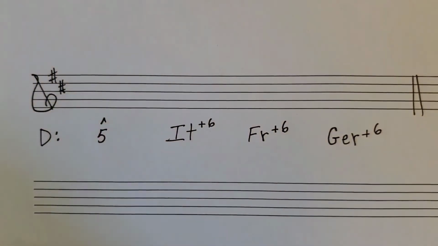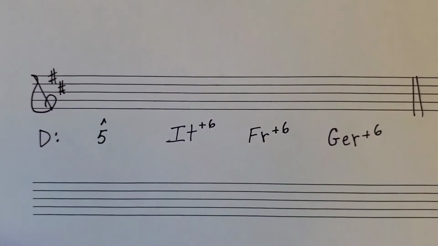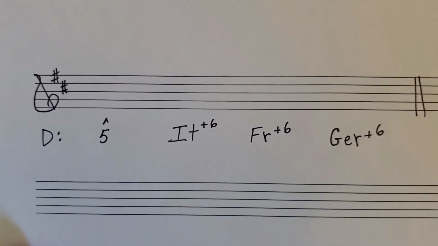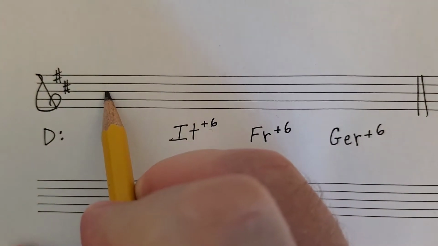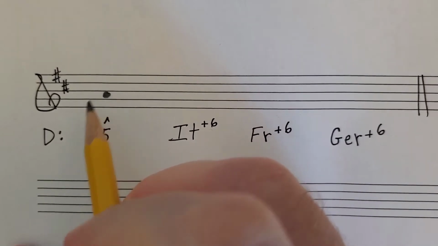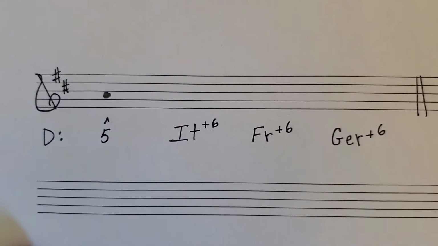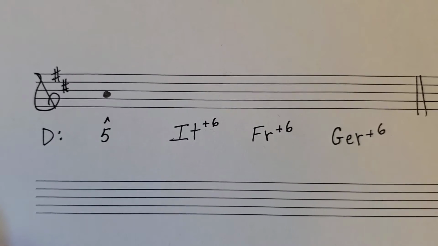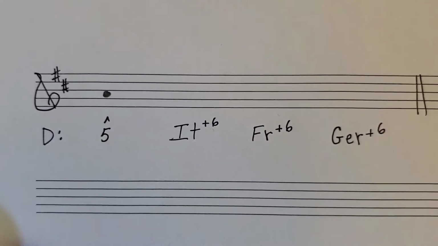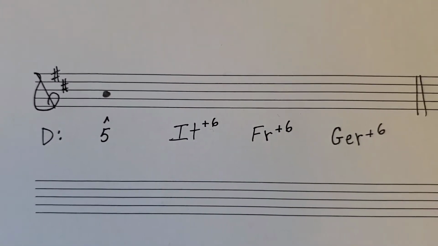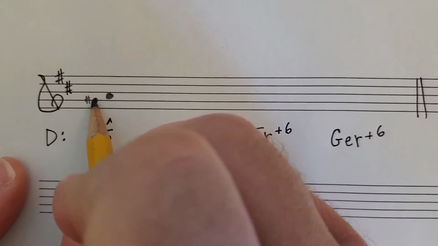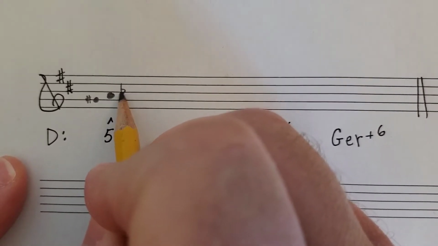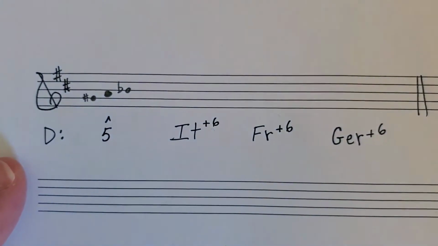All right, so let's say we're in the key of D major. This is just a made-up example, not in the textbook. What's scale degree 5 in the key of D? Well, it's A. Okay, so once you think about scale degree 5, you want to think a half step below and a half step above. Now, the half steps should be true minor seconds, meaning they have to be spelled as different letter names. So a half step below, G sharp, half step above, B flat.